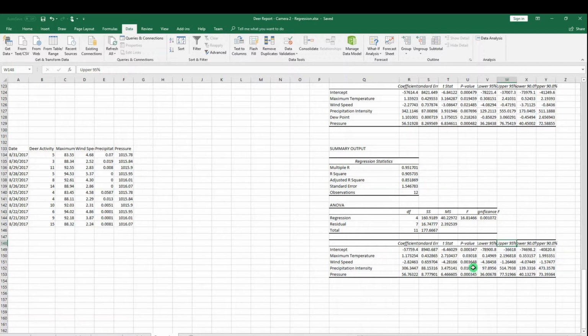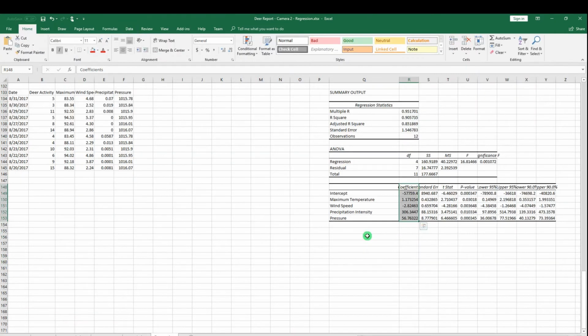The next thing we're going to start doing is we're going to put together our entire formula, and we're going to start using this coefficients column here to start developing that formula to help predict our directivity. All right, so in order to start using these coefficients, we're going to develop this model. And what coefficients allow us to do is they're going to be used as our multiplying factors. So whenever we get a forecast of our weather, like for example, our forecasted wind speed or precipitation intensity, we're going to plug that into our model and multiply it by their corresponding values. And then that will help us predict our Y value, which is our directivity.